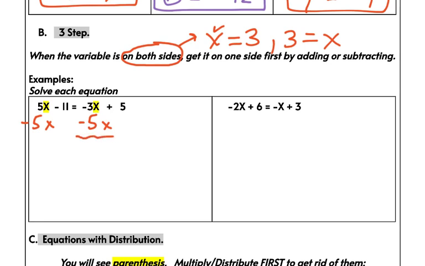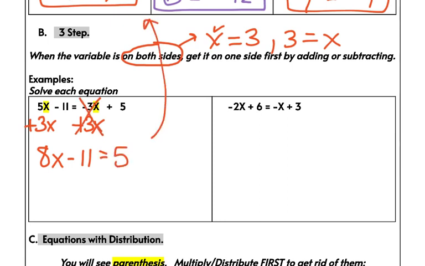But you'll notice then I'd be dealing with negatives, and we don't really like negatives as much as we like positives. So I hope you've been taught in your middle school years that you should deal with the smaller one, and negative 3 is smaller than 5, because what happens then is I have a positive 8x, and I love those positives. These are now gone, which is why I did it. And now I'm back right up to the 2-step. I need to attack that x. To undo subtraction, I do the opposite operation. Why? Because these are 0, and it gets rid of it.